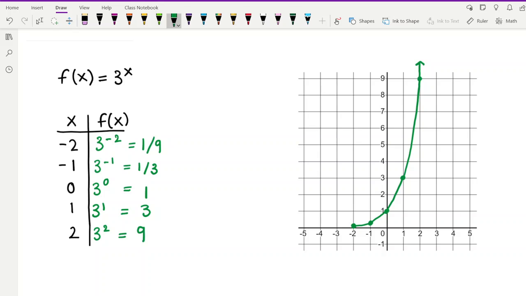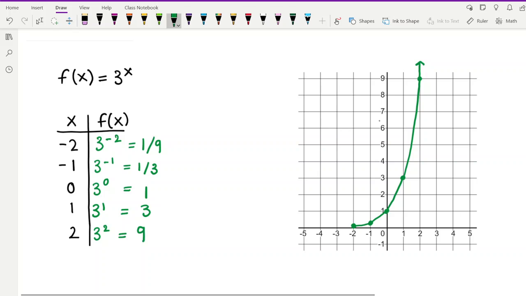What about on the left side? Well, for example, if we plugged in -3, we would have 3 to the -3, which is 1 over 3 cubed, which is 1 over 27, a really tiny fraction. So basically, the more and more negative the number is that you plug in, the tinier and tinier the fraction is that you're going to get as your output. Now, is the output ever going to go below 0? Is there ever going to be a number that we can raise 3 to where we'll get a negative output? No, the output is never going to be negative, and it's also never going to be 0.